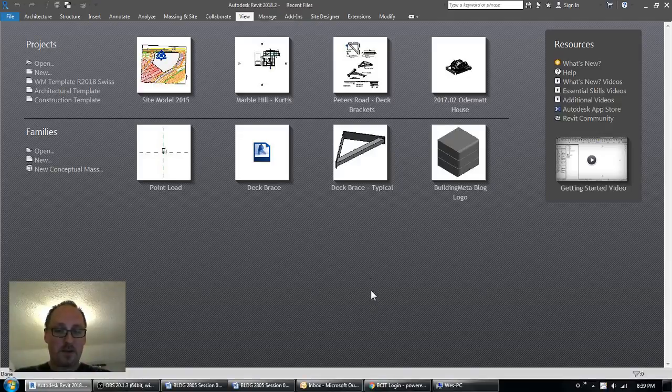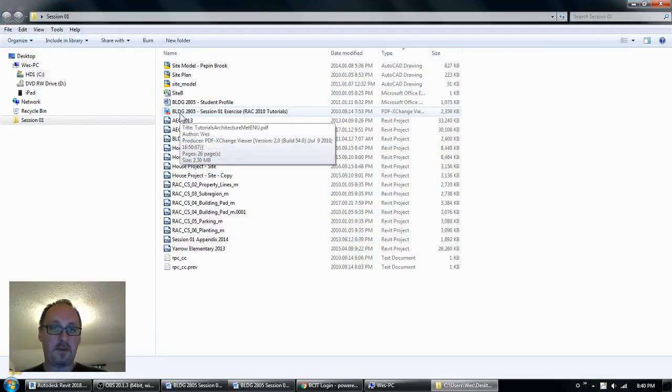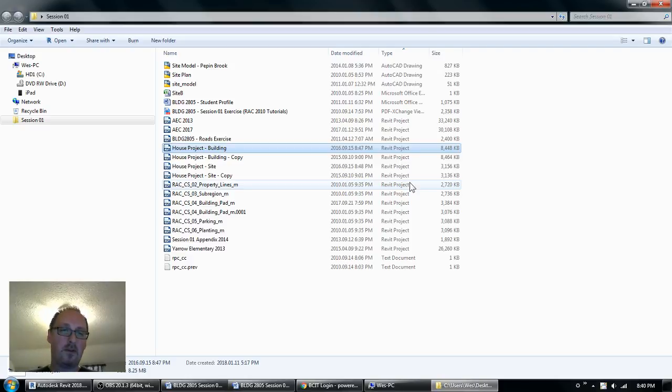In our session 1 folder for tonight, we have a couple of files that we're going to use to help us understand this process. I want you folks to look at house project-site and house project-building. These are the two files that we are going to be working with as we talk about this whole new solution of having a site in its own file and the building in a separate file.